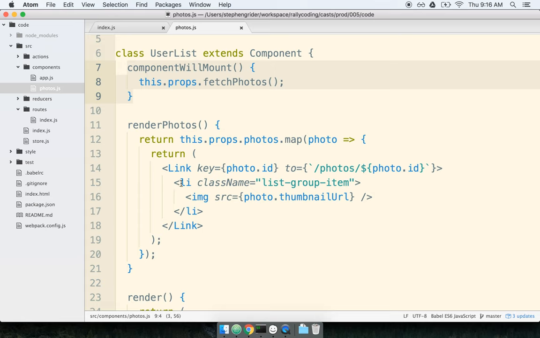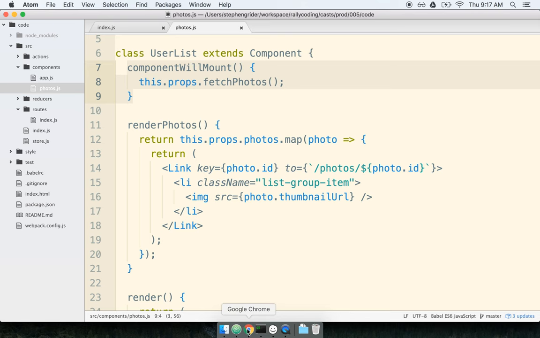And so if I want to reuse this component all over the place, maybe I've got several different types of photos I want to show, several different types of lists, in every single case I would be refetching my photos, which is very possibly not something I want to do. So sticking calls to our action creators to fetch data inside of lifecycle methods definitely works, but it does not lead to reusable components.